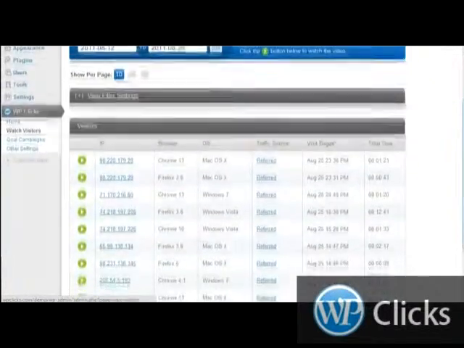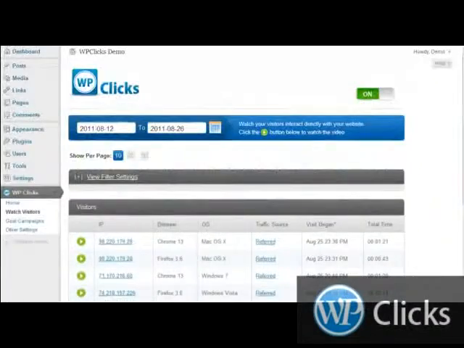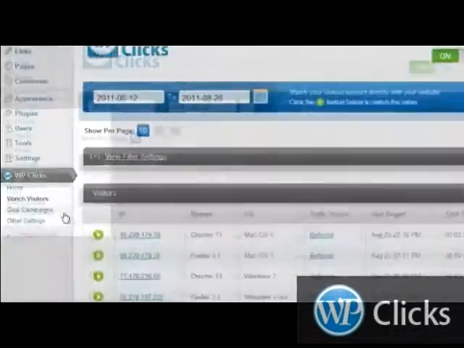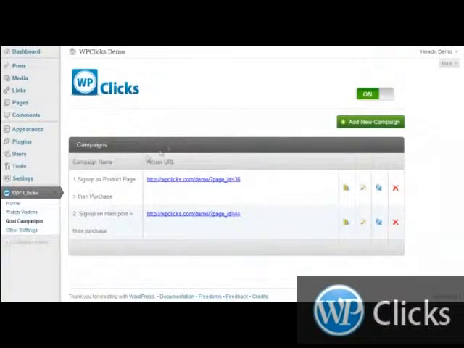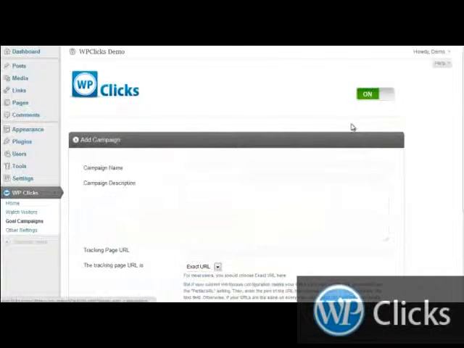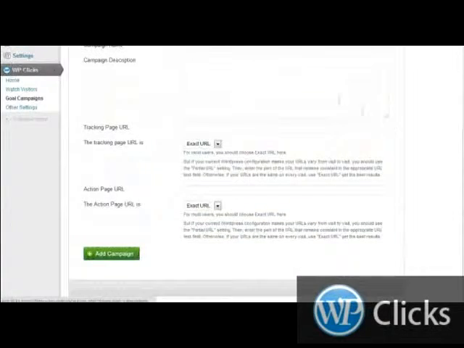It's amazing. But some of the most exciting stuff actually happens here, where you can actually create campaigns and track actions like opt-ins and sales or any other action on your website. And it's just a two-step process. It's not complex, it's not complicated, but it's as easy as pie. You click on step number 1 to add a new campaign, and you simply fill in some very simple information about the campaign. And then step 2 is you simply start tracking your conversions. It's as easy as that.